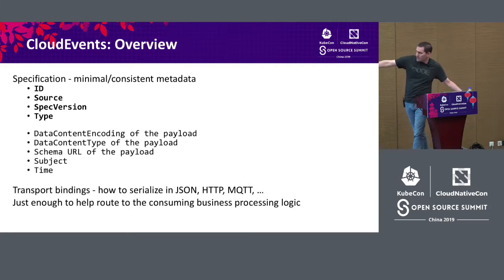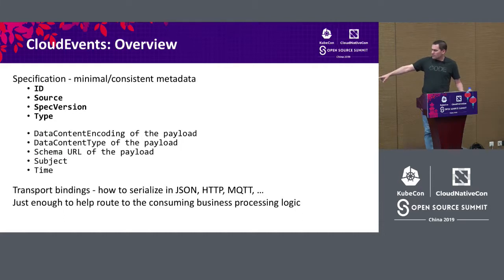Now these other fields down here are extra bits of metadata that we thought might be useful, but not necessarily required. So for example, you may want to know at a high level what the content of the business logic itself is. You don't necessarily understand what the business logic says, but you may want to know, for example, is it XML versus JSON? Because maybe you want to route it to different places based upon the encoding type, stuff like that. But again, those are all optional. If they're in the message, you can use it if you want. The first four are the key ones that we really, really wanted to focus on.